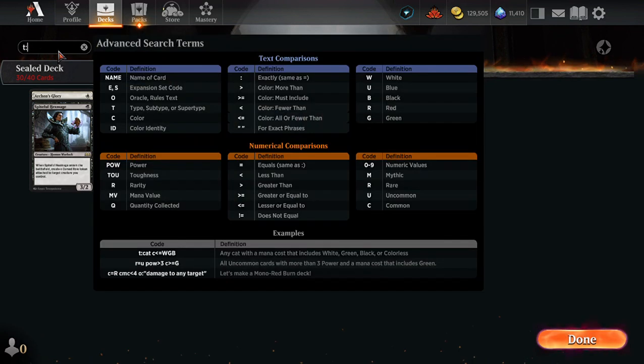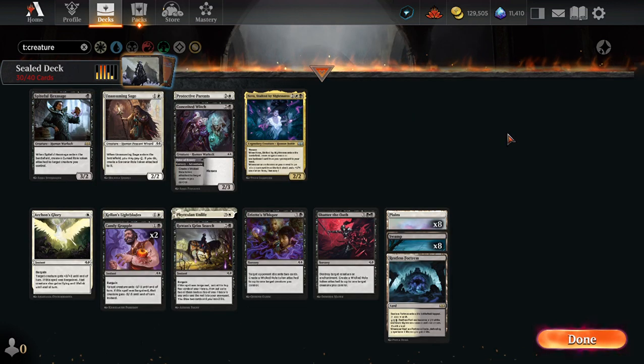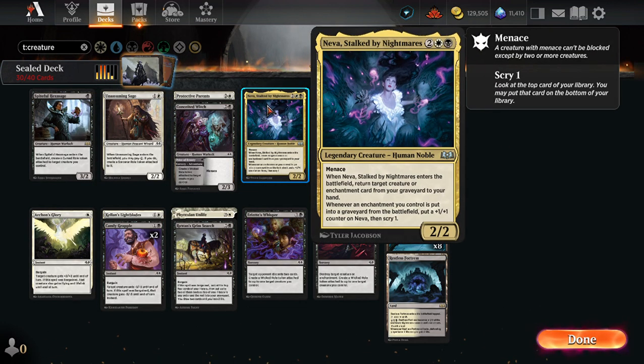Type creature. Yeah. Let's have a look at what you do. When it enters the battlefield, return target creature or enchantment card from your graveyard to your hand. Whenever an enchantment you control is put into a graveyard from the battlefield, put a +1/+1 counter on it, then Scry 1. When it enters the battlefield, return target creature or enchantment card from your graveyard to your hand.